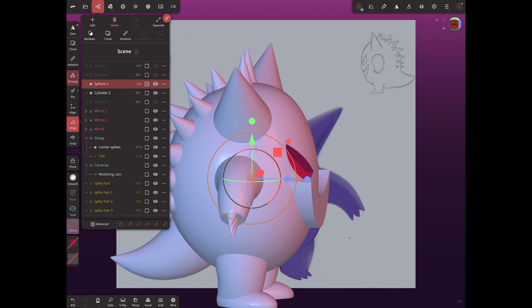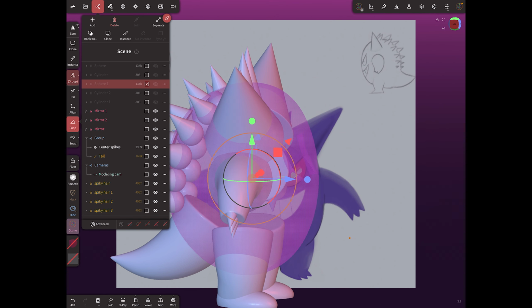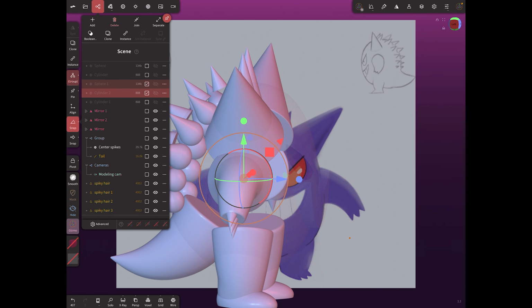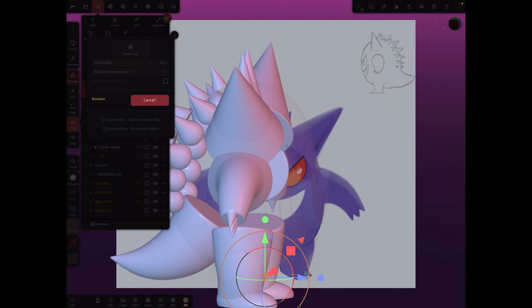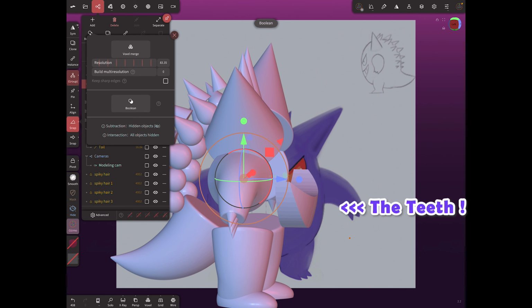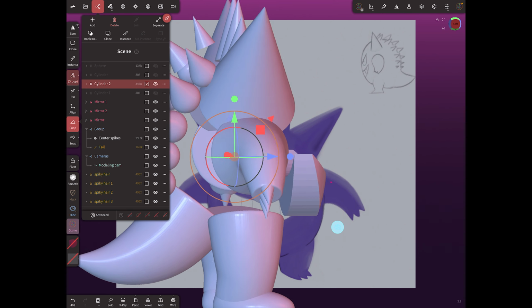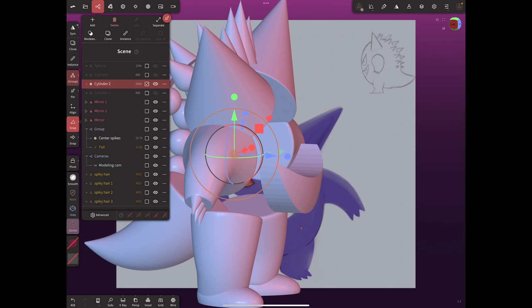And we're going to select these two, both negative, I believe, and click Boolean. Yes, there you go. By hiding both of them during the Boolean process, it's actually going to create the overlap, the volume.